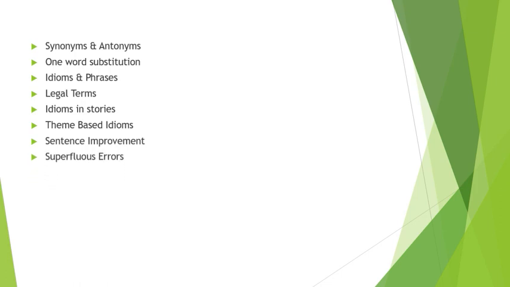Superfluous error, superfluous means extra. If the word children is given, children is already plural, we cannot make it plural again. So if you add s to the word children, that means you are making it superfluous. That means something is already there, you should not put extra butter to make it more delicious. Next is your phrasal verb. Phrasal verb means what? Verbs will be given and prepositions will be there. If I write break in, break out, break off, what are the different meanings that these indicate.